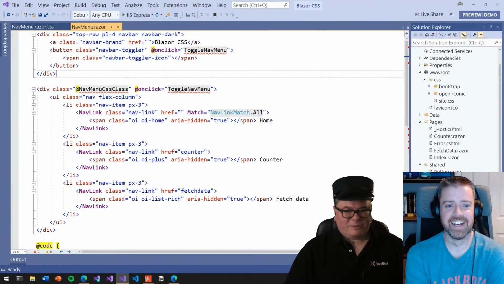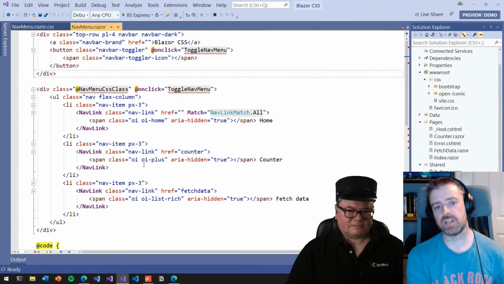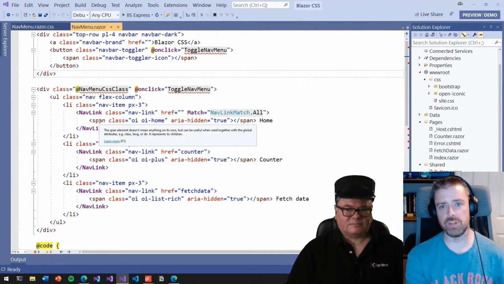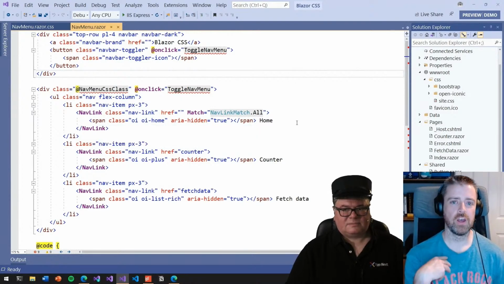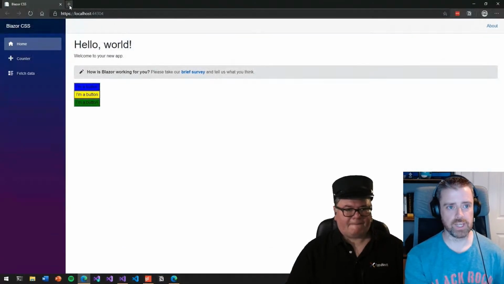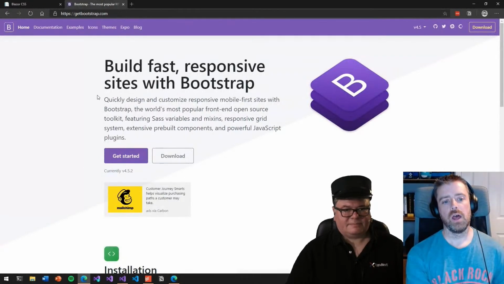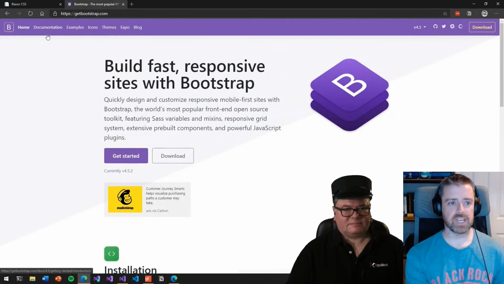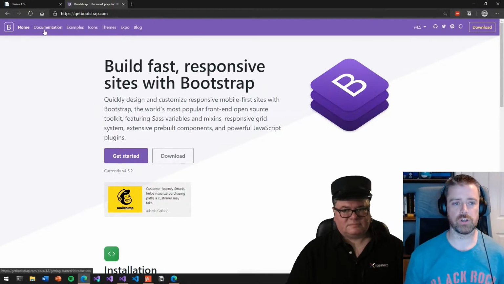Yeah. So we want to talk a little bit about Bootstrap, and you also have another one that you want to talk about, don't you? Yeah, definitely. Let's start off with Bootstrap, because it's bundled in with the default Blazor template, and it's probably one of the most popular CSS frameworks out there. So if we go to getbootstrap.com, we've got loads of great documentation. What Bootstrap is, like I said, is a CSS framework, so it's done lots and lots of stuff for you.